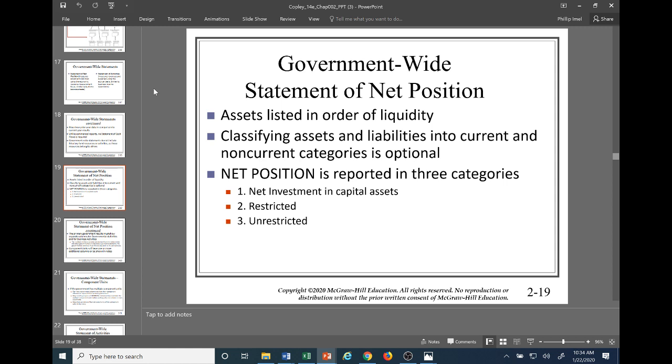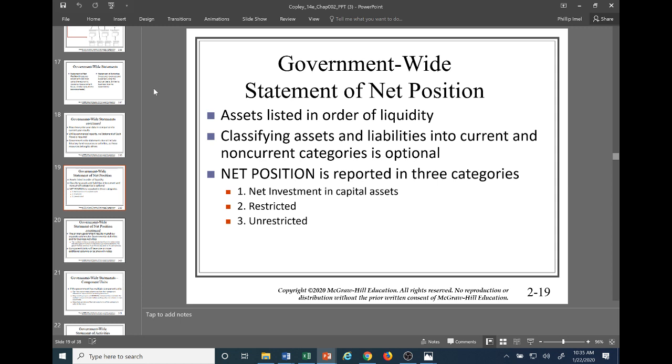Okay, so it's important to know that for the net investment in capital assets, if you notice it says net investment, not just investment in capital assets, that net is very important there. So what we're talking about, the net investment in capital assets, is going to be less accumulated depreciation, right? Because usually fixed assets or capital assets have a contra account of accumulated depreciation, right? So we know it's going to be less accumulated depreciation.